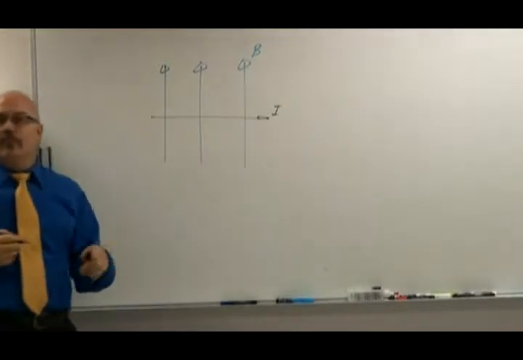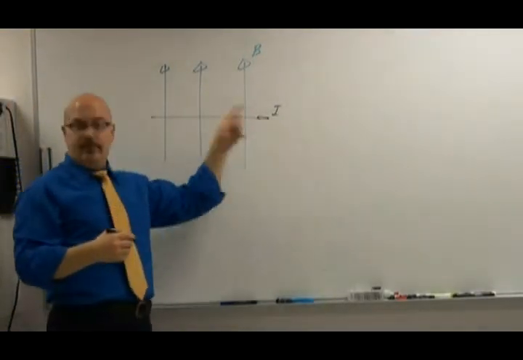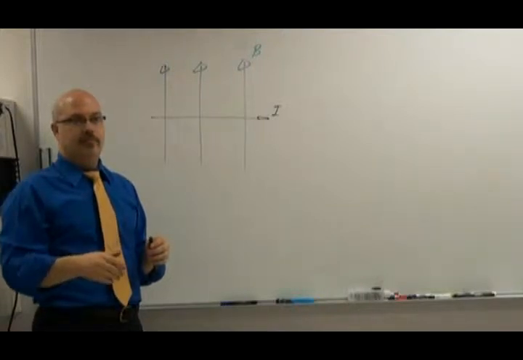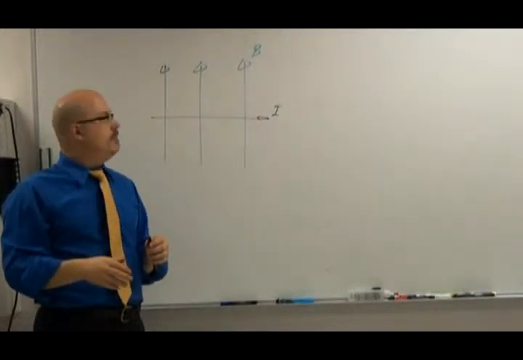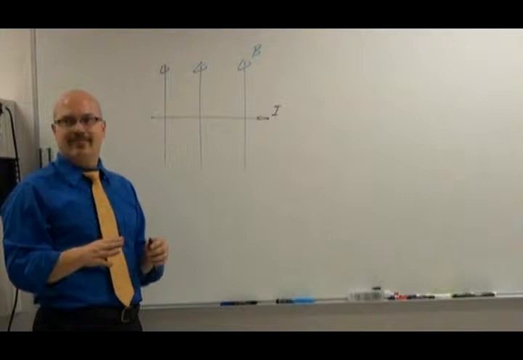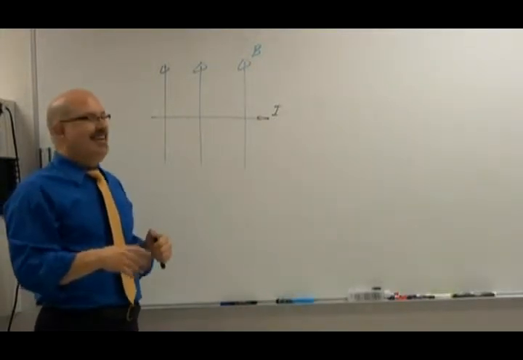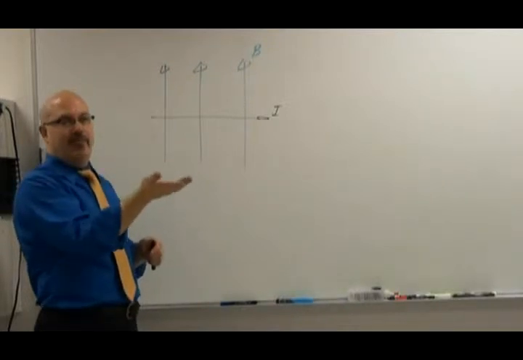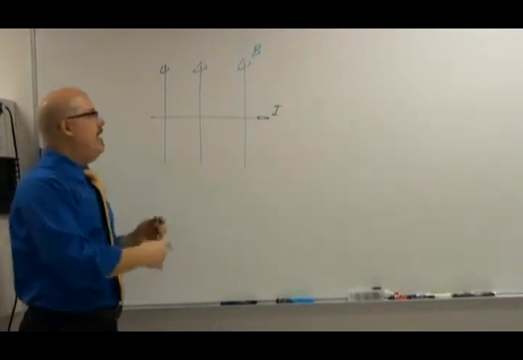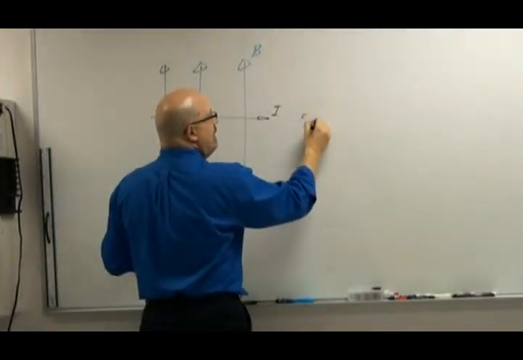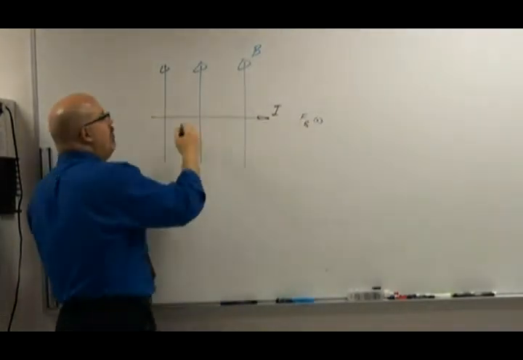Which way's the force on this wire? The force on the wire. All right, we're gonna do this. Wrong hand. Out of the board. Okay, current this way, B field up, force out of the board. So our force on this would be out of the board, right? Yes. Okay, but what if my wire's like this instead?